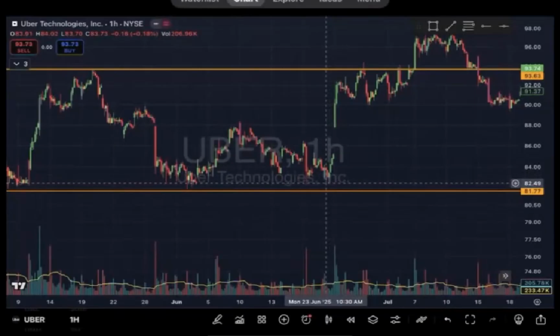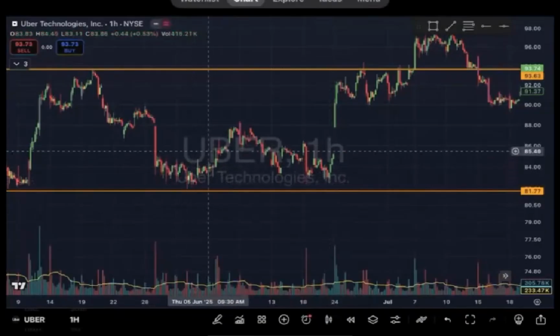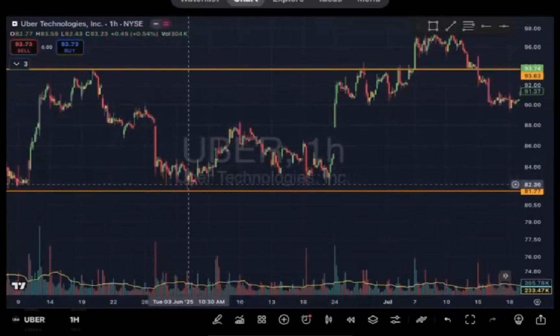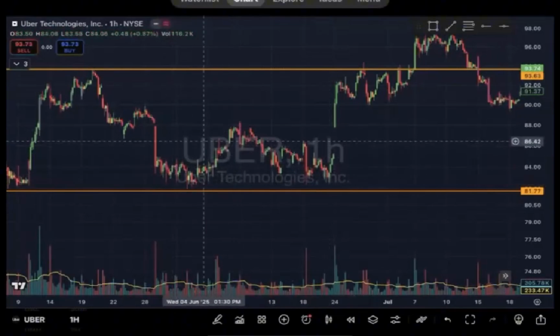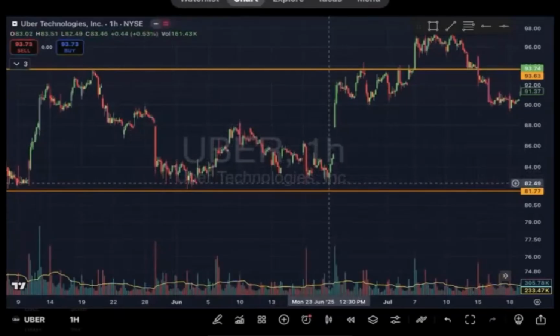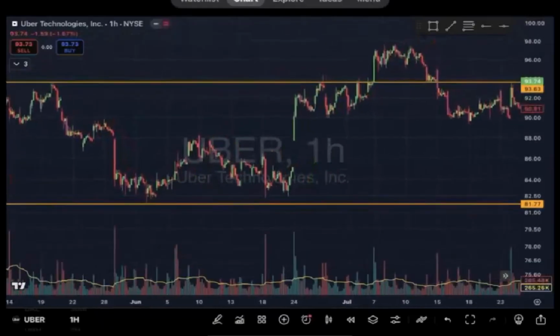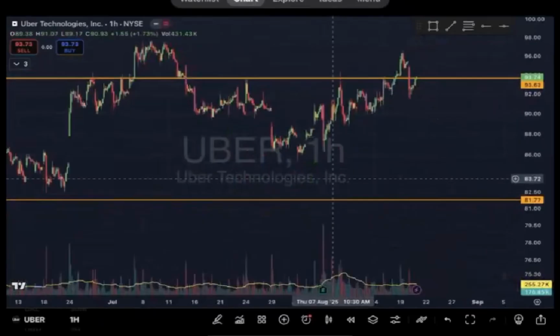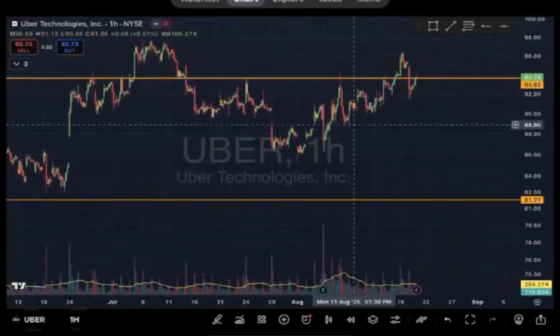You be patient, but you have to be patient though. You can't try to get in here and be like, oh, I see something. Nah, there's nothing in between here. There's a one bottom, ain't nothing here. You can't create no scenarios. It all started right here. It gave the hammer. You wouldn't have gotten in around June 3rd or something, right? You would wait for the double bottom. I got in over here, in this area.